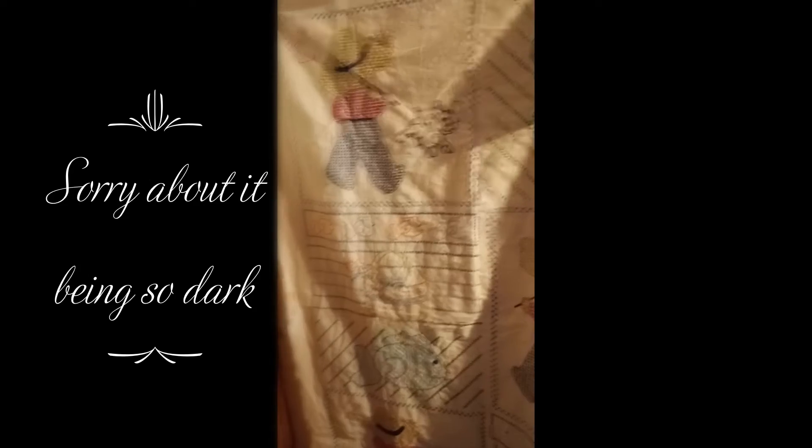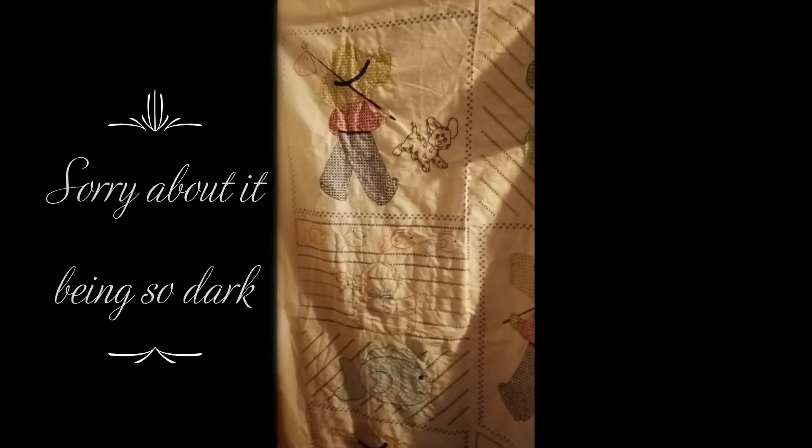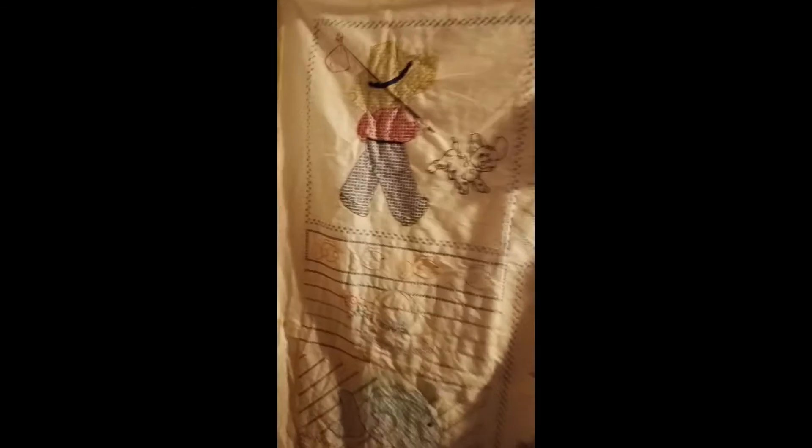Sorry, I had to move the camera a different way so you can see the pretty quilt top — it is done! There's the little boy with a sock and water buckets, a little boy with a fishing pole and his fish, and his puppy dog in here. Cute! I don't know what kind of fabric I need to back this with.